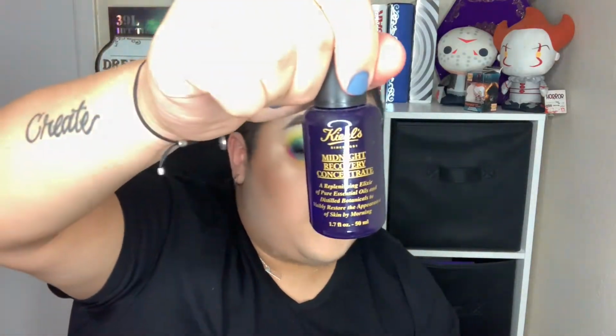This is pricey though. So just be noted, be warned, this is pricey. There are other brands that make other nighttime oils. Like I said, do your research. I'm going to keep saying that because I don't want you guys to just pick all this stuff up and then be like, I hate it. Also, a lot of places will take returns. My 2 favorite places to shop for skincare, I would definitely recommend, are either Sephora or Ulta. Because if you don't like it, or if it doesn't work for you, or if you have any kind of irritation on your skin, they can take it back and they can recommend something else to you. That's that.